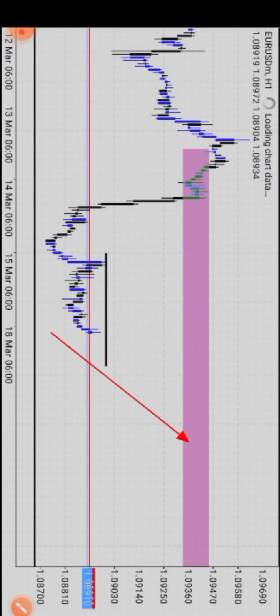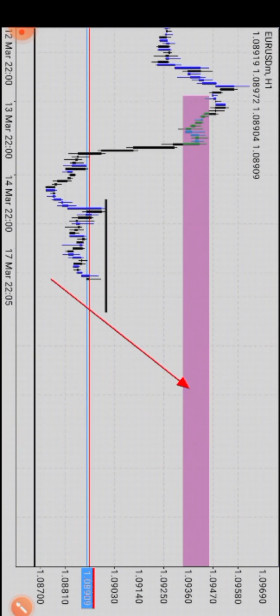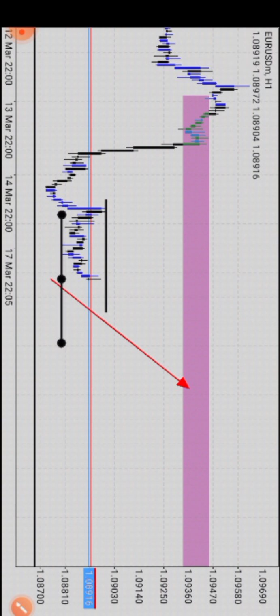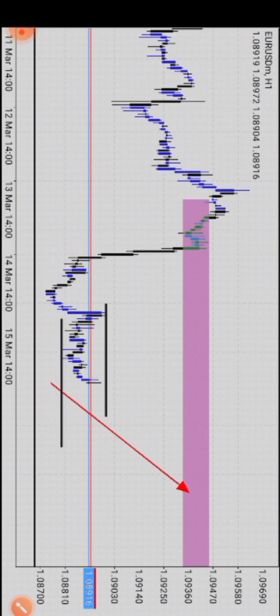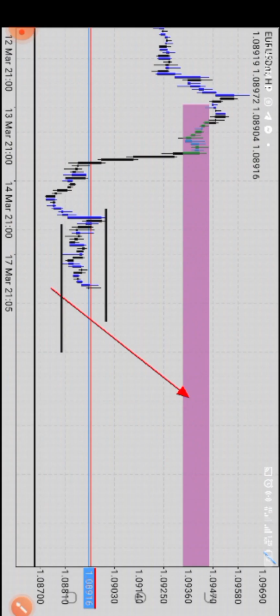Let me go to H1. I was saying you mark the lows and the highs. And here you can also mark this one, and this one. As you can see, there is also this break of structure to the upside here.